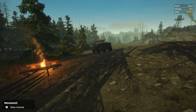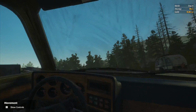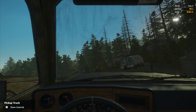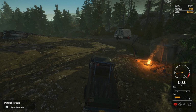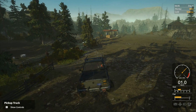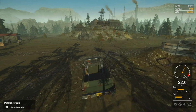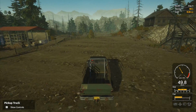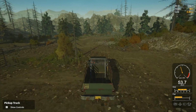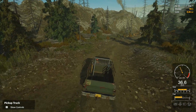Right. Now we're going to head back into town, and we're going to see what we can get for this. I'm really quite excited about this. I am absolutely certain that we are going to get a fortune, although I don't actually know what kind of fortune that we're going to get. So let's just try driving this one with the camera in the locked position. There is a locked position for the camera where it locks it behind the pickup rather than going along in front of it, like we have been doing. So I don't want to go too fast. It's very easy to lose control of this pickup.